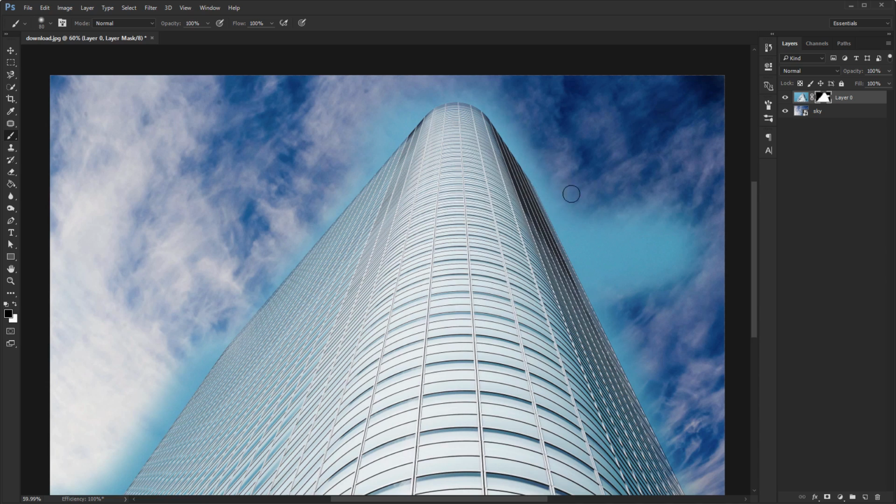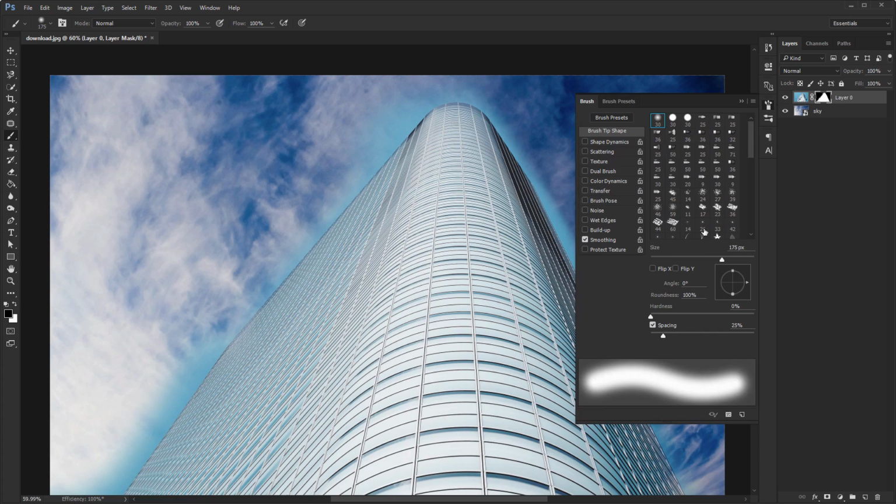To control how big your brush is, you can use your square bracket keys on your keyboard. The left one shrinks your brush, while the right one enlarges it. You can do the same from the brush panel we talked about earlier. You'll use one of these two brushes, definitely a round one, but sometimes you may want a hard edge, while other times a softer one does the trick better. You can adjust that with the hardness slider.